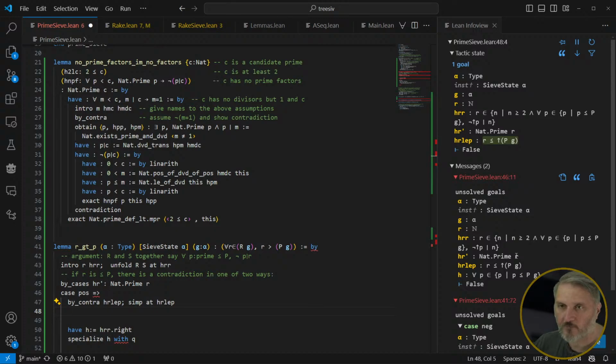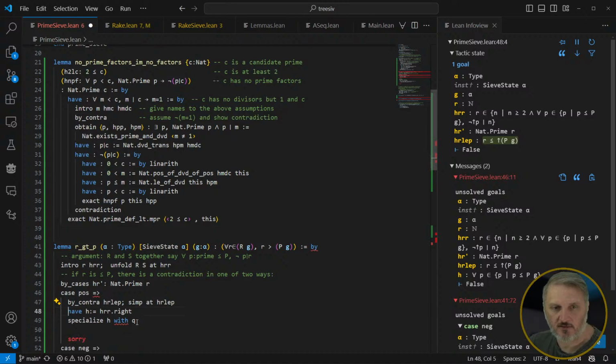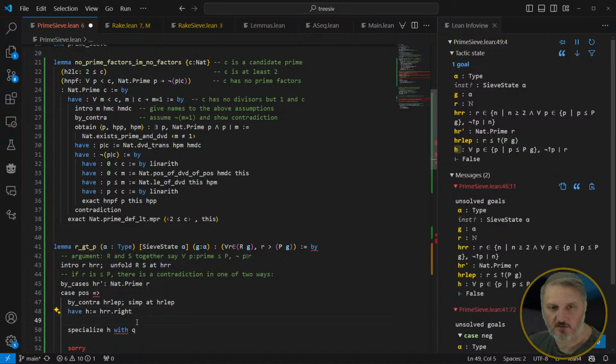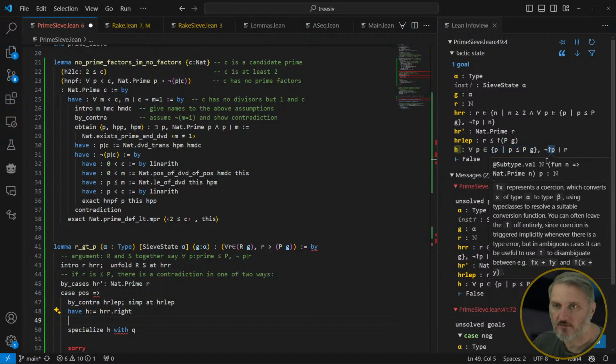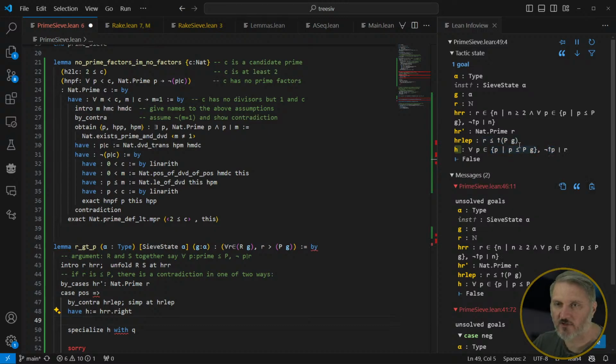And we're going to say, now we can apply that to this. In fact, I think we can derive this directly.